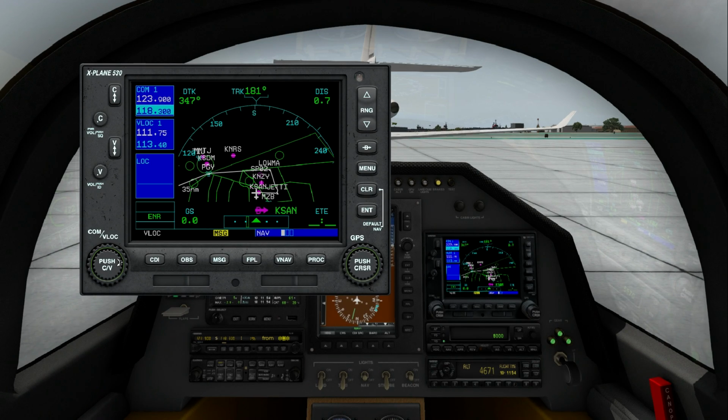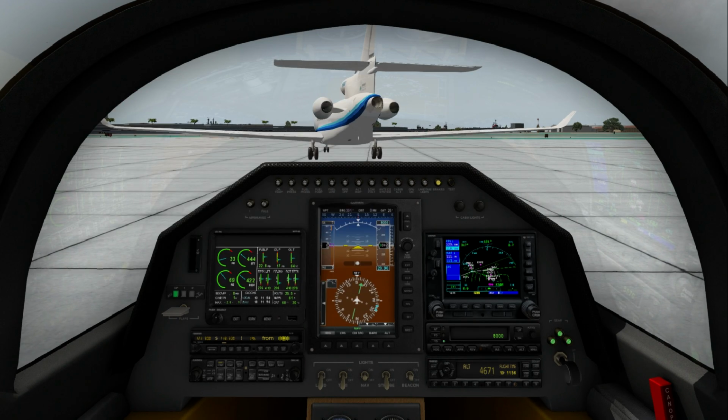Alright, clear for the right downwind, clear for takeoff through on right, 225 Delta. Ground's 118.3, tower, yep, set.